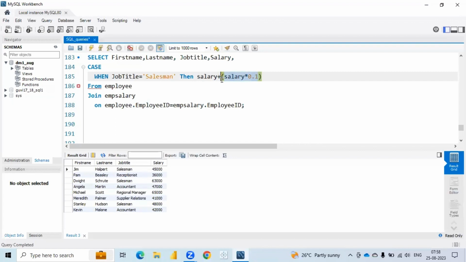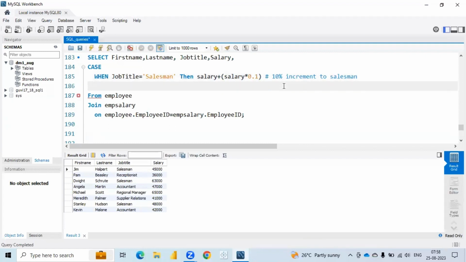This is 10% of the salary, right? So we are giving a 10% increment to the salesman. I can put in a comment: 10% increment to salesman, right? This will be the one thing.